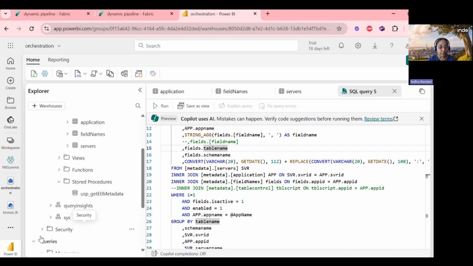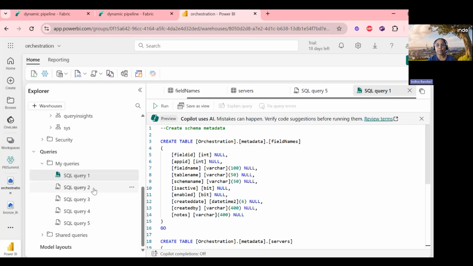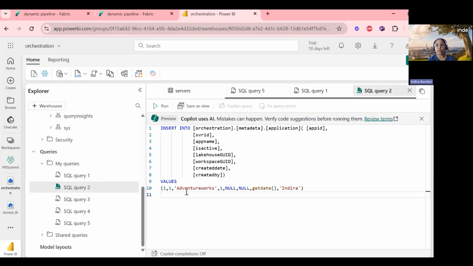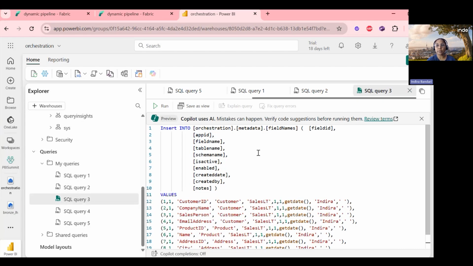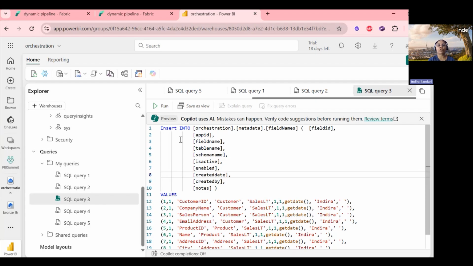I think it will be there in my queries. Yeah, if I go to this one, this is the create table command, and then that's the insert. So here I am inserting into the application the data that you have already seen, and then here inserting into the orchestration field names. This part I have created in the Excel spreadsheet using the concatenate, and then directly inserted into the field names table. So that's what I wanted to show you.